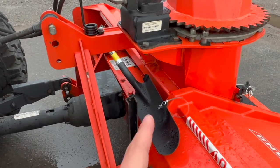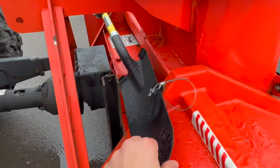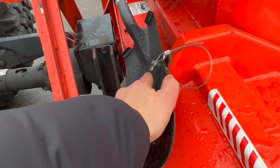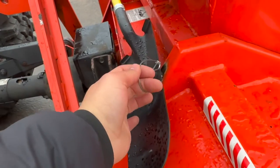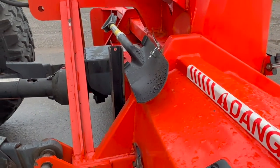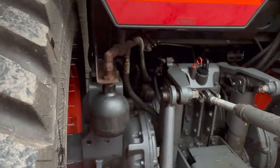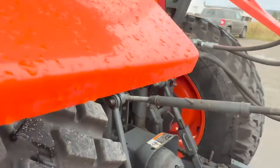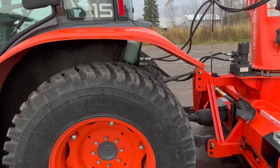You got your shovel, custom shovel. We mounted this on ourselves. We just welded a little piece of steel there with holes in it, attached some clips with a clip holder so we don't lose the clips either. Like I said, all about those 1%. You have your hydraulic accumulator. That's another very, very important feature when running any sort of snow tractor that's of this size, okay?